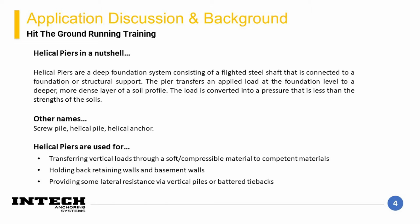Another method of installation is horizontal or battered installation. This method of installation is useful for lateral resistance in structural members such as a basement or retaining wall, or to add lateral stability to a vertical element or foundation. These topics will be covered in a separate module.